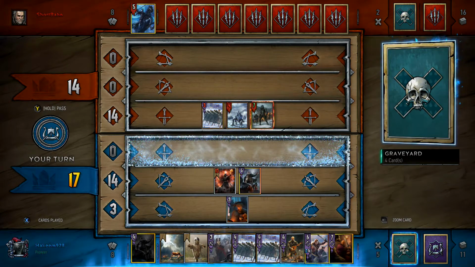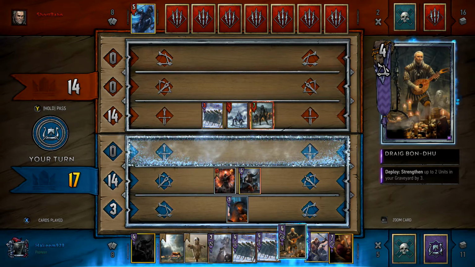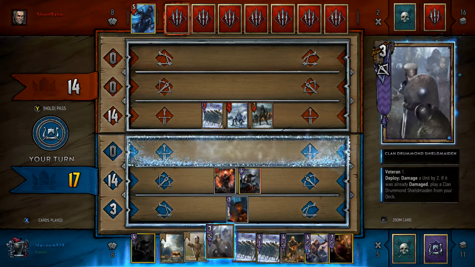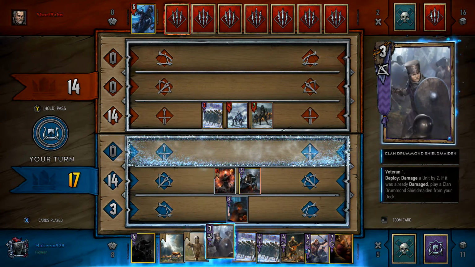If he had a Griffin or a Katakan, I wonder what he'd do. He'd probably work Caretaker. He'd probably wait until I buffed up my Queensguard, so buffing him up preemptively is probably not the greatest idea. I could get out all my Shield Maidens, but I really like the Hjalmar combo. I don't want to rally because I have 2 Shield Maidens in my deck.